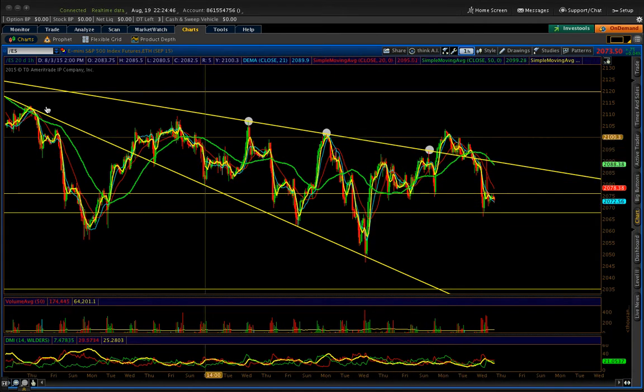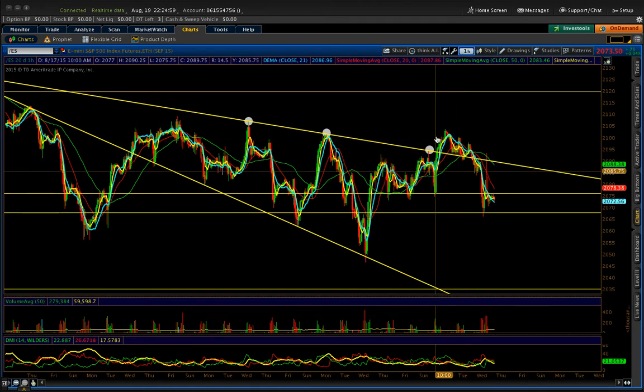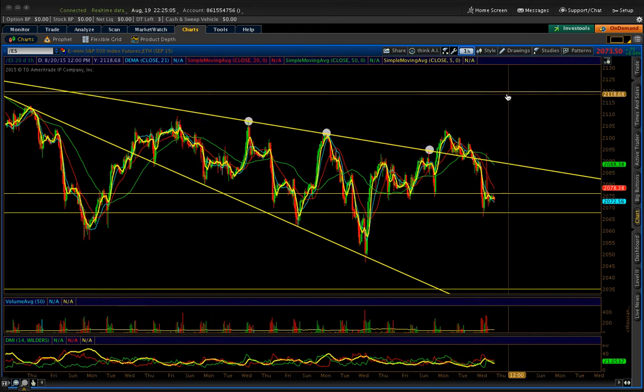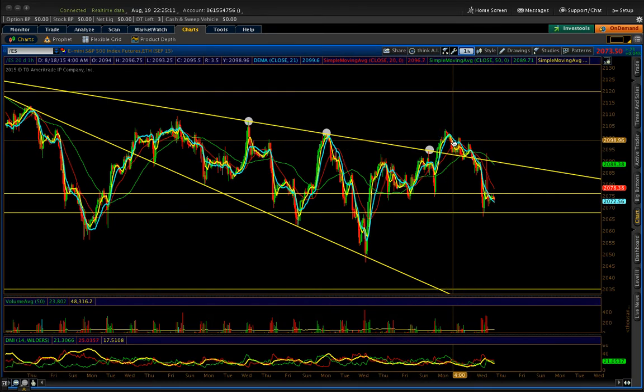Right here you can see this is a 1-hour 20-day chart. That Monday was a head fake. We entered short on the SPY, DIA, IWM — all ETFs from the major indexes. We were nervous about it because we thought it was going to test the major 2120 level. But the next day it confirmed that it was a head fake, and I say hold because this thing is going to crash. My positions were based on DMI. If you know how to trade DMI, it will tell you market direction all the time.